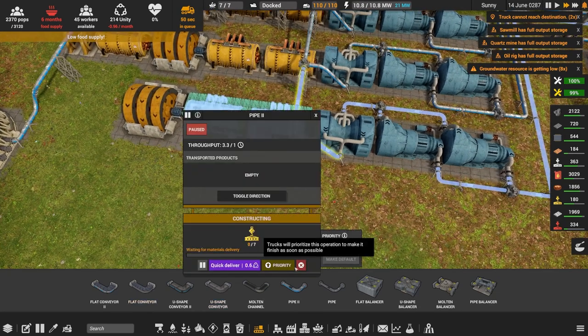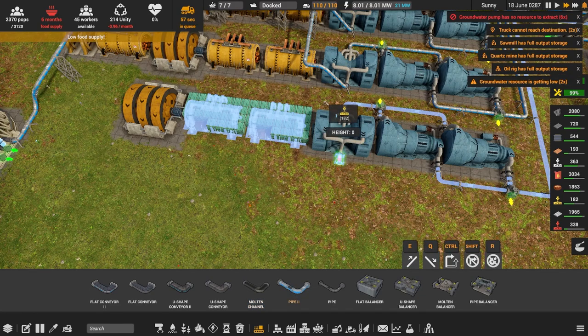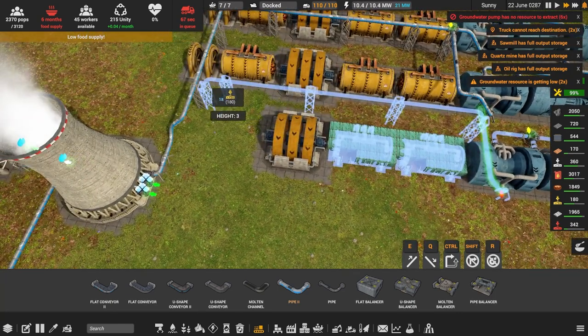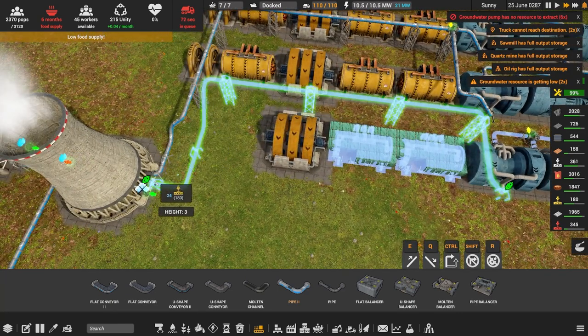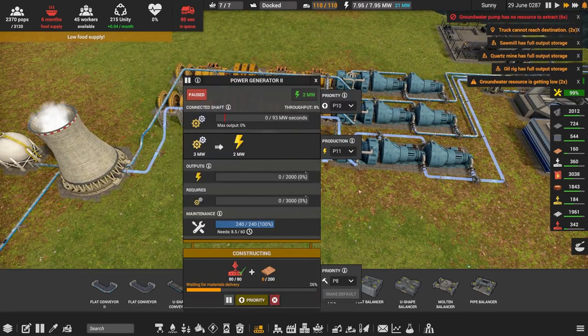Let's be brutally honest. We probably can't have all of the steam output going through one singular pipe. So let's maybe try and be a bit more sensible, shall we?